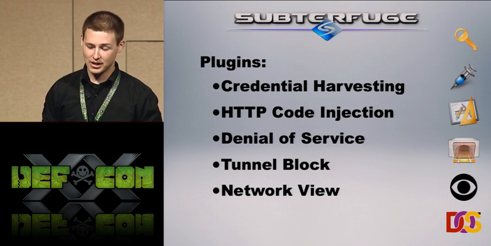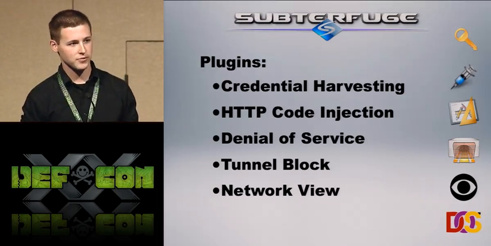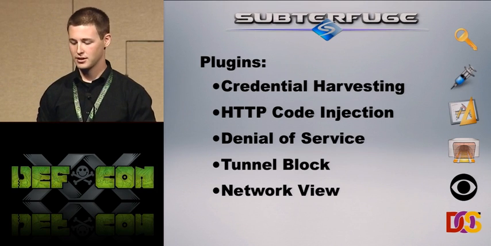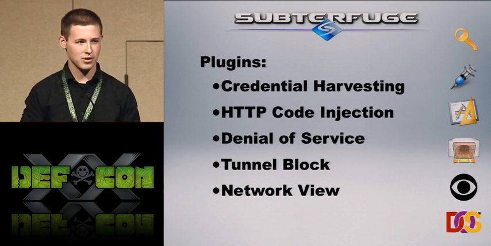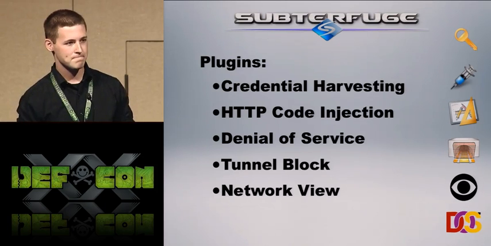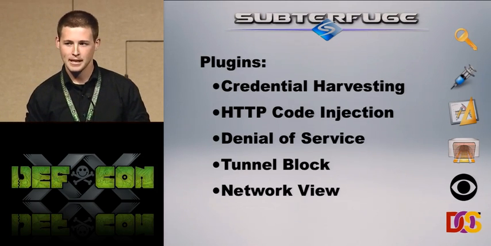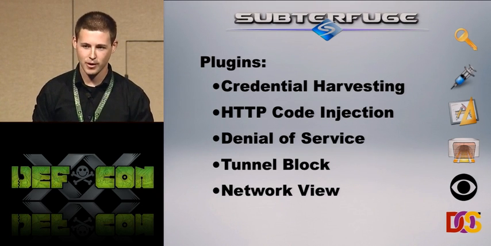Yeah. Then another plugin, Tunnel Block, actually was brought up in the development of Subterfuge. A friend of mine, a fellow computer scientist, said, well, even if you have the man in the middle, if I have a VPN or some other kind of tunneling encryption protocol, you're not going to see what I'm doing, right? And I said, well, if I'm man in the middle, I can do whatever I want.